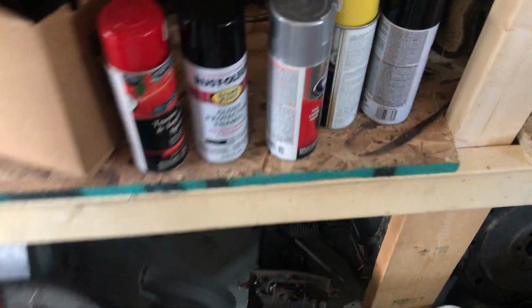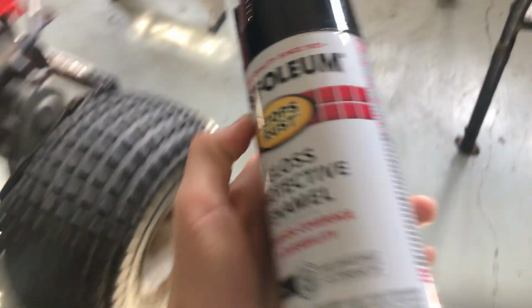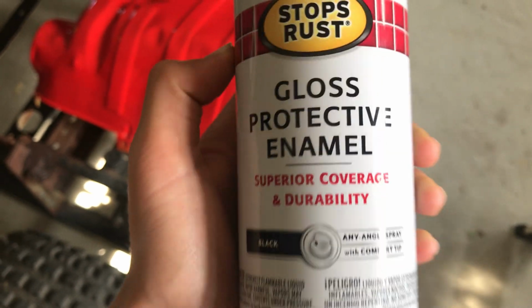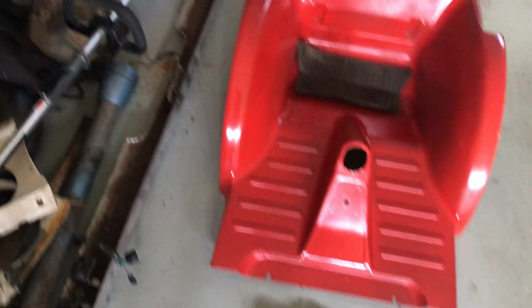So I just had to tape off the sticker on this side and on this side. This sticker's in a lot better condition, but as of right now, the frame is finally black. Over here we have 2 cans of black because I'm doing a lot of black and red, but I'll talk about the paint scheme in just a moment. Here's the Rust-Oleum paint, gloss, protective enamel, and that is it.